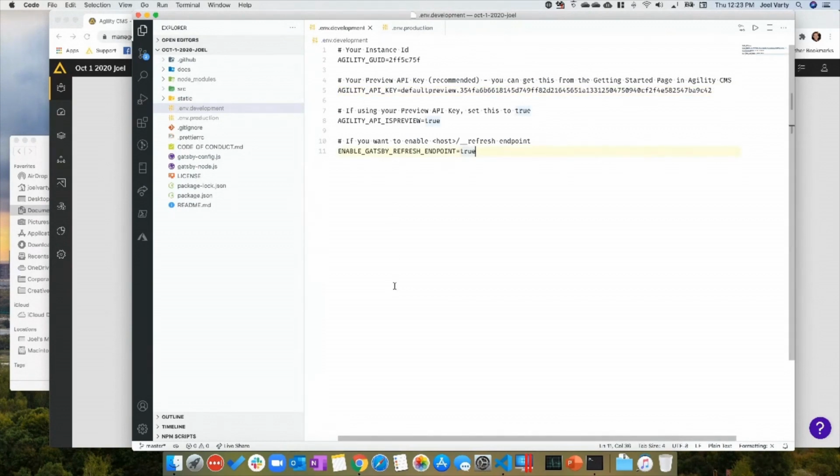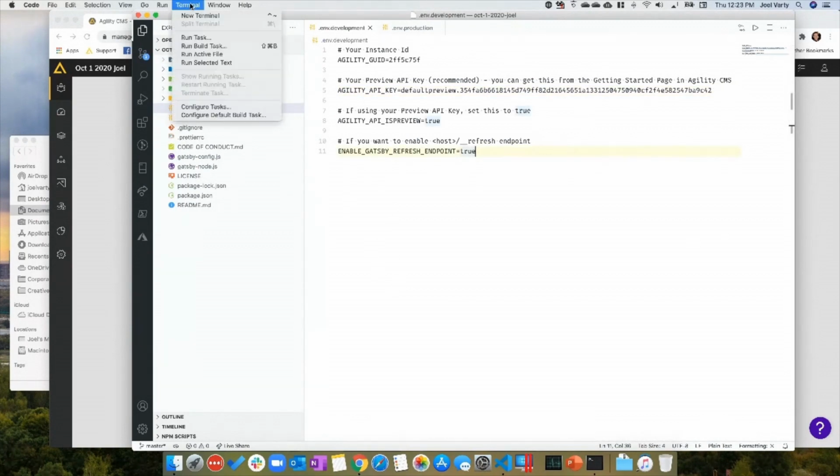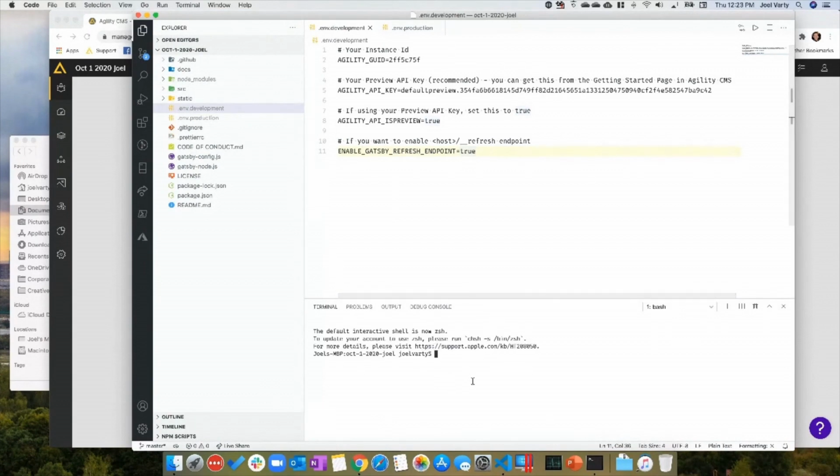And literally, though we haven't done a whole lot of stuff, we could actually just run this. So that's always fun. I think it's the most important thing as a developer, to be able to run things. So we're going to show the terminal. There's a built-in terminal command in Visual Studio Code. And then we're going to run Gatsby develop, all right?